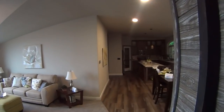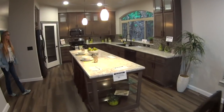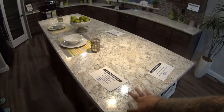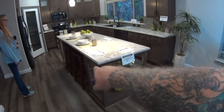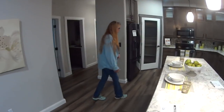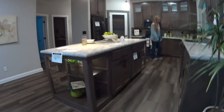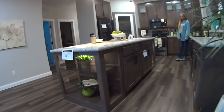Now, let's go in the kitchen. Let's see what we got in there. All right, Minnie saw this on the internet, and she really liked it a lot. It makes the kitchen look big. It fills it up. Why do you like that island versus the standard one, if there's a standard one available? We don't even know if this is... Why? Because it's a lot nicer. Right. I mean, look at it. It's beautiful. It's got the shelving on each side, glass.